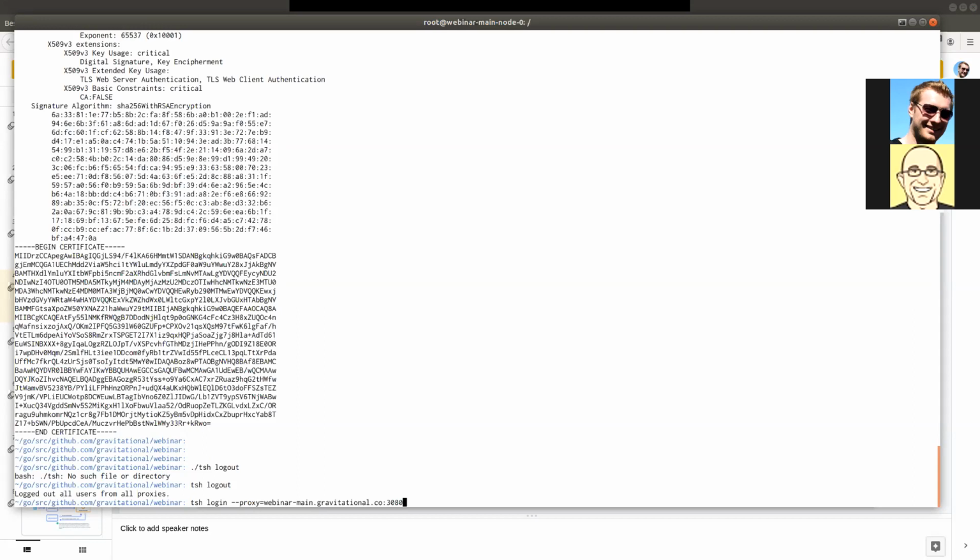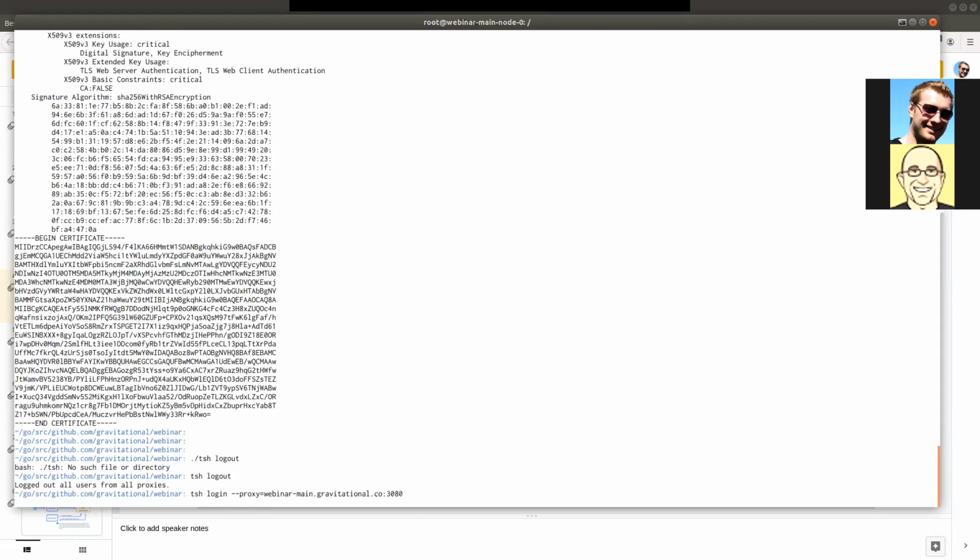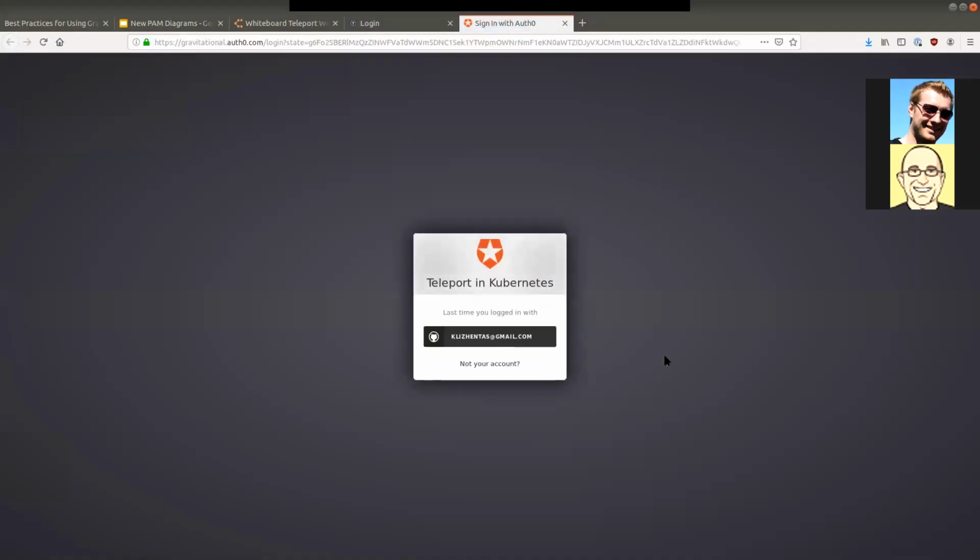And we couldn't imagine anything simpler than just logging into your SSO of your organization once. TSH helps with that. If you look at this, we just do the TSH login command. And what will happen in a moment, my browser will open an SSO of my organization. So Gravitational uses GitHub, and probably many of you as well. It doesn't have to be GitHub. It could be something else.